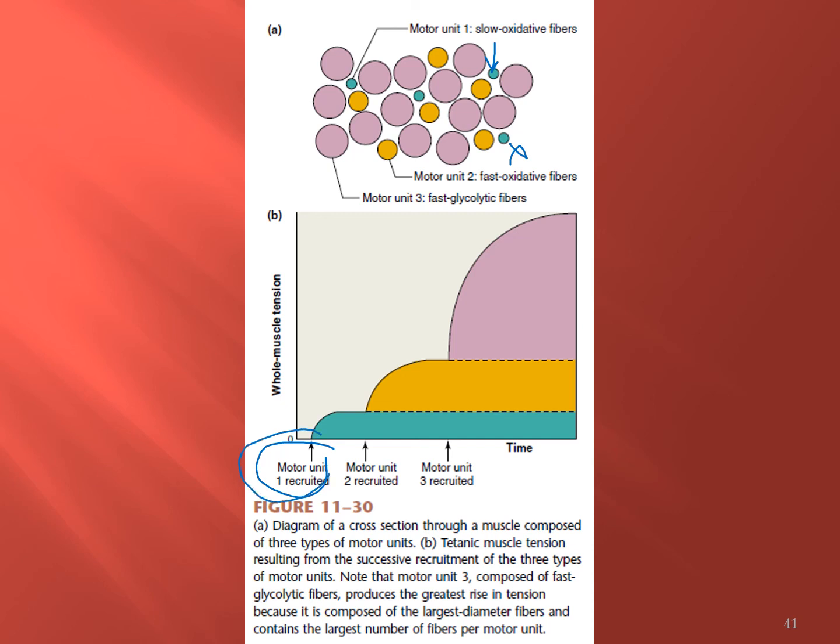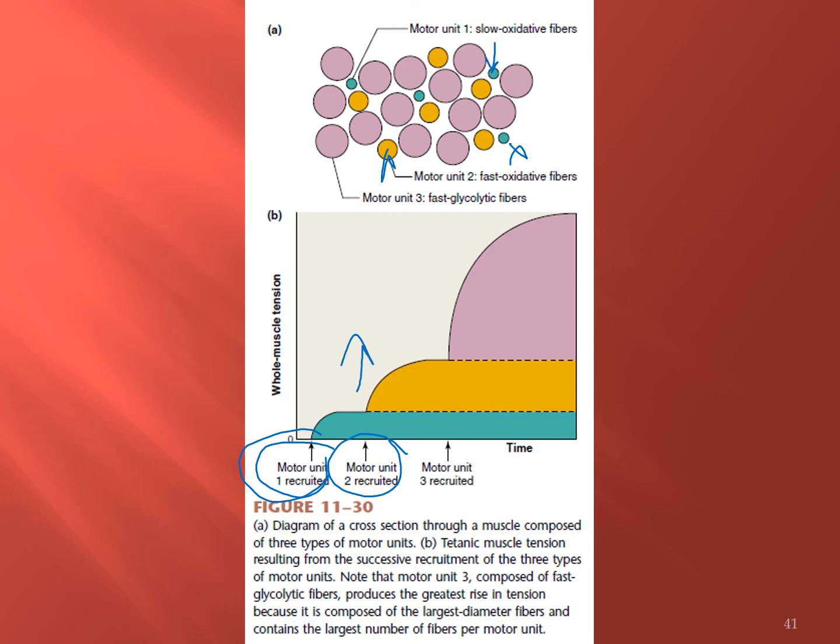So if we need more pizza, we're going to activate another motor unit. Okay. And this motor unit is yellow. You can see here, the yellow ones are a little bit bigger. So these are like a medium size factory, and they're going to be a little bit faster. So now they're starting to really bang out pizzas. We're producing more force here.